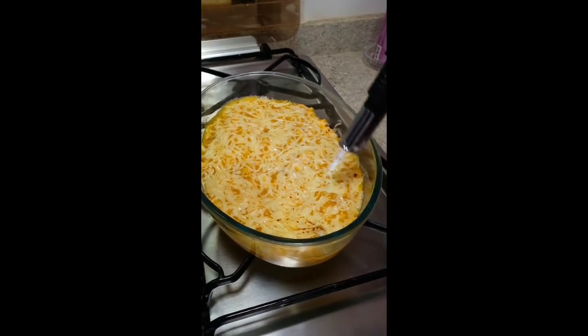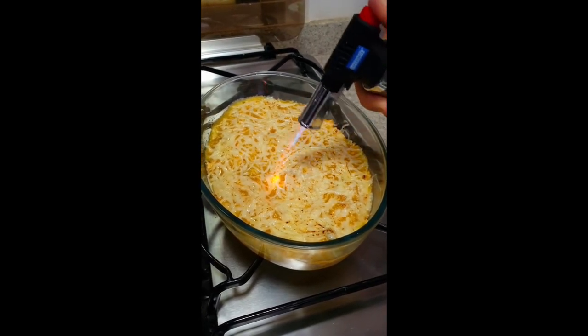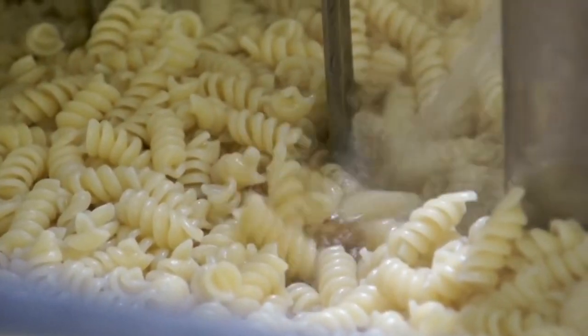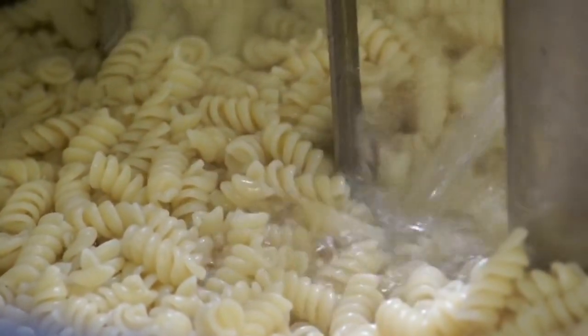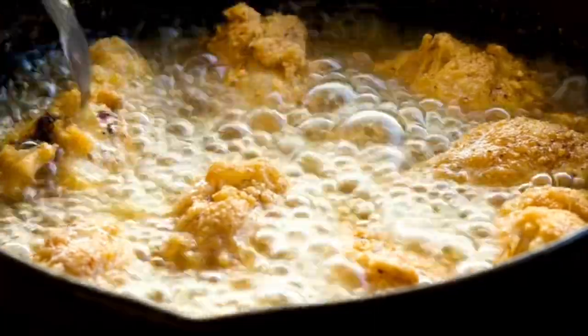3. Add cheese and seasoning. Stir in cheese until melted and creamy. Then season with salt, pepper, and garlic powder if desired. 4. Combine and bake. Mix pasta with the sauce. Place in a baking dish. Sprinkle with breadcrumbs and bake at 350°F for 20 minutes or until golden and bubbly.